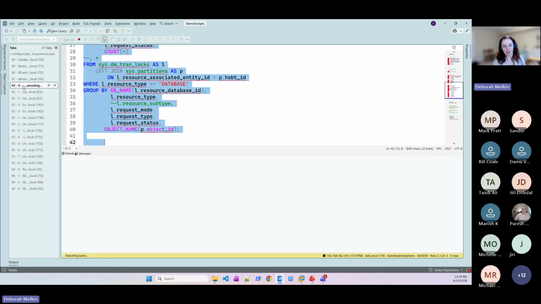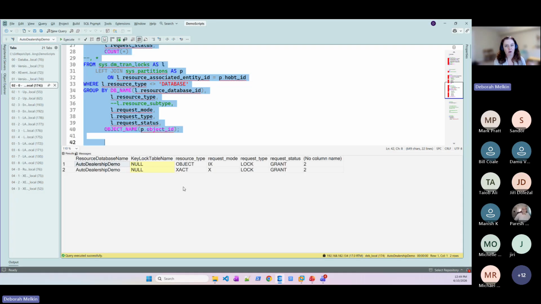But let's go back to looking at our locks again. This looks very different, right? We still have an intent exclusive lock on our table. So we may need it, but we didn't need it. Why? Because we had that transaction ID lock. We see that here. That's what this resource type is. So we just had updates, writes, not blocking writes because they didn't need the same records.